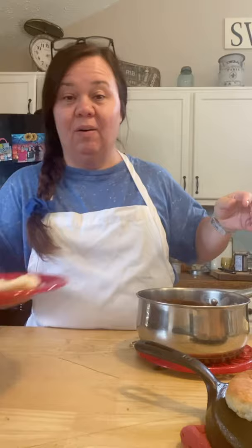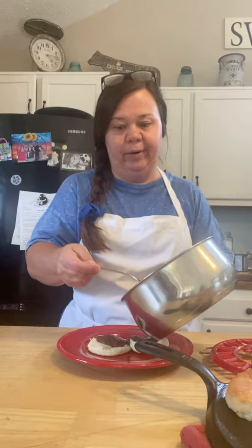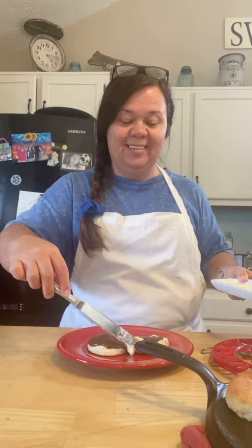I'm going to set them here and put some chocolate gravy on this biscuit. Chocolate gravy is just a favorite of ours. This biscuit is also perfect for making a biscuit sandwich or sausage biscuit because it just comes apart in two pieces. Really good with honey, jelly, whatever you want. I like a little butter on mine too. And it's time to eat! I just take my butter while everything's hot and let it melt.